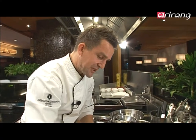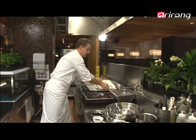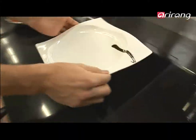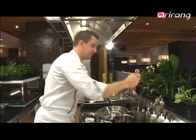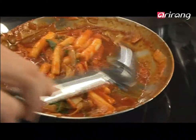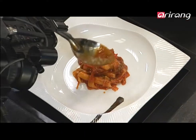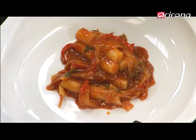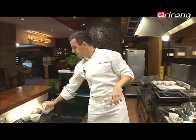Texture looks good. The rice cakes are nice and soft. So we're ready to rock. I'll get my plate, put that here. And for this, I will need a spoon for plating. Got my spoon. I'm gonna use a flat dish for this. You can use a bowl, but this is kind of a flat dish with the rim, so it's okay. Oh yeah. Garnish, simply some sesame seeds.